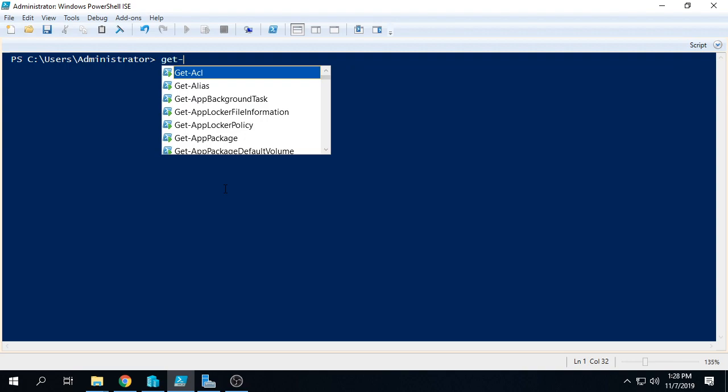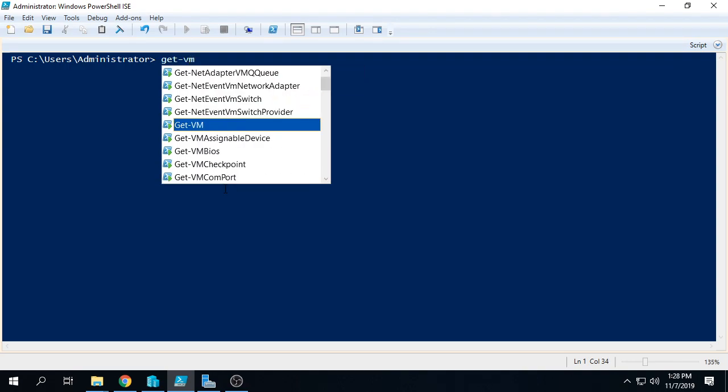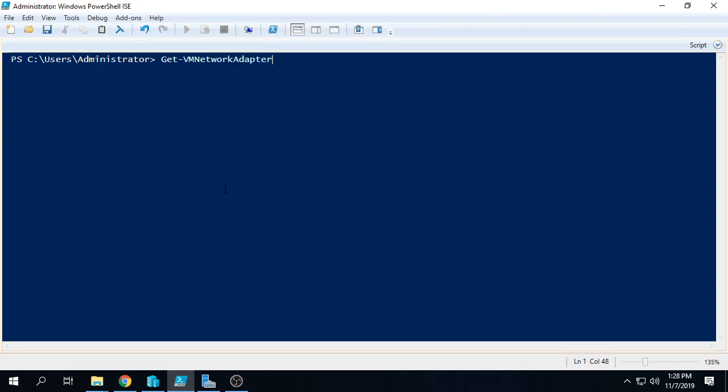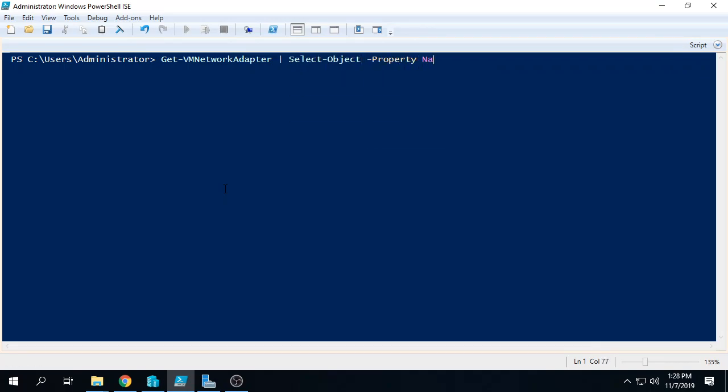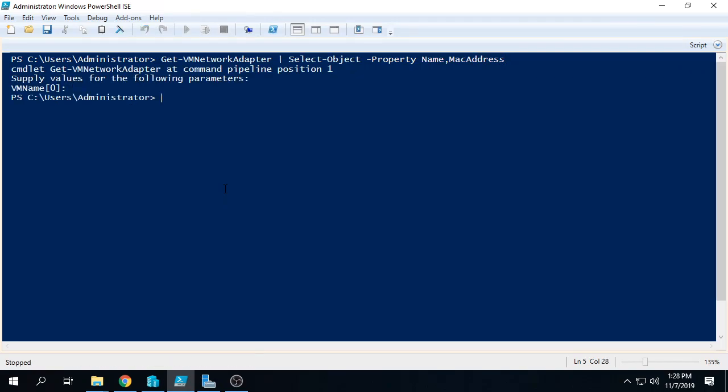I'm going to do Get-VMNetworkAdapter. I'm thinking Linux. Select-Object properties. I just want to see the name, comma, MAC address. I don't need to see everything. Maybe not.